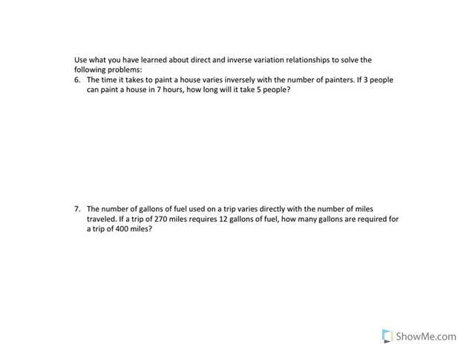Alright, and the last examples are some real life situations where we want to solve some problems. So it says the time it takes to paint a house varies inversely with the number of painters. If 3 people can paint a house in 7 hours, how long will it take 5 people? So what we want to think about here is that you've got 3 workers. And I'm not an artist, so bear with me.